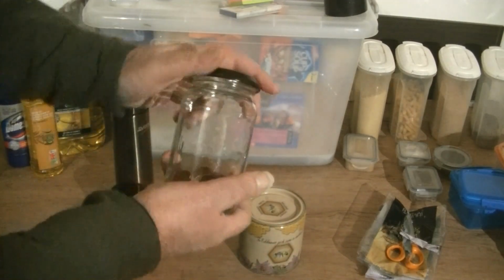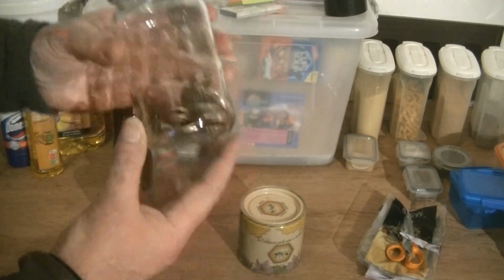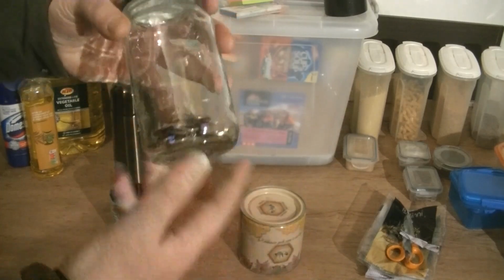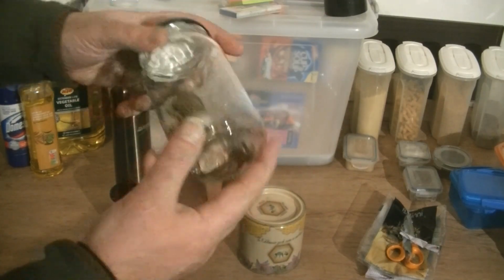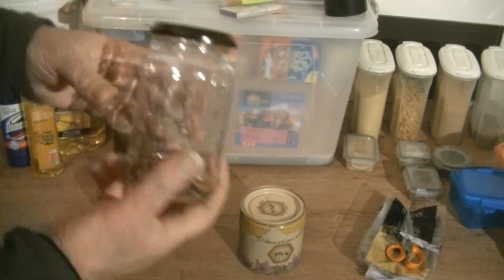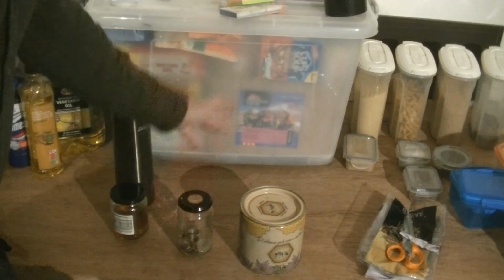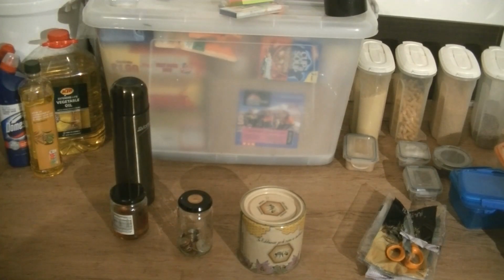Speaking of which, I keep another little jar right here, and every time you go to the shops and you've got some change, whack it in here. You might need some money, the ATM machines might go down, you might need some spare cash, and basically every time it fills up, you change it into notes, okay, guys and girls? So that way you've got a little bit of cash laying around for you as well. Okay, let me move on to the next little bit.